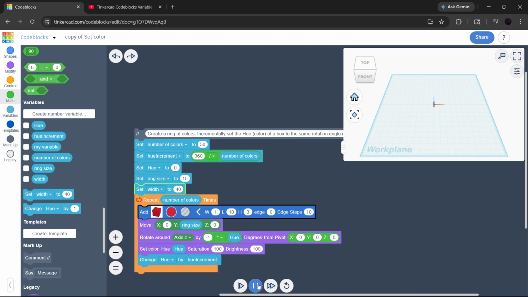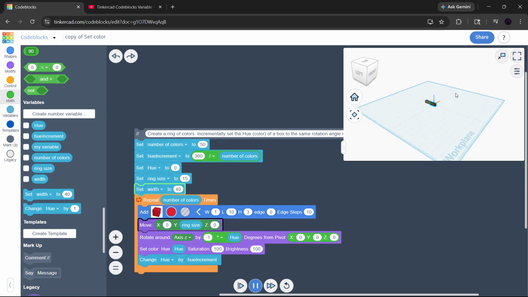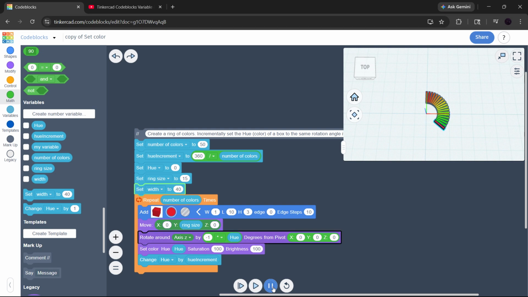Once everything is connected, hit play or run the script and watch your design update based on the variable. If the shape is too large or too small, just adjust the number at the top and run it again. That's why variables are so powerful for 3D design. They help you create reusable, scalable models that are much easier to refine. Now let's move on to using variables in Tinkercad circuits, where the process is a little different.